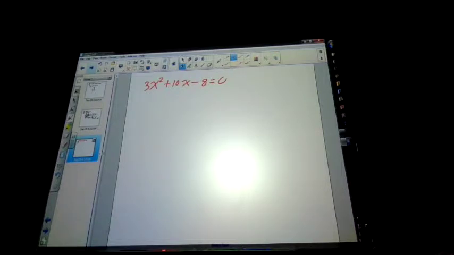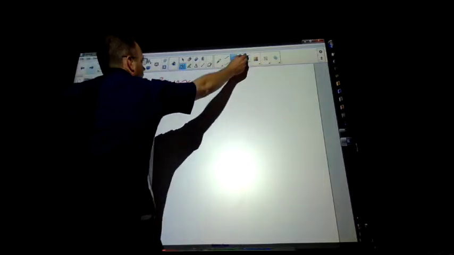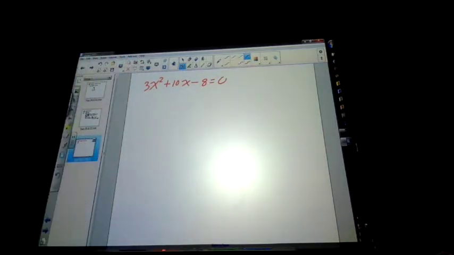So let's factor this. The dream method, this is the way I do the dream method. You might have seen a slight modification, but I think you could follow along. This is being recorded, so you can refer back to it if you need to. So first thing is, if it's y equals or if it's equals 0, you're ready to start factoring. If it's y equals, that means you're putting it into two binomials. You're just breaking it down. If it's equal to 0, that means you actually want to figure out what the solution to the problem would be. The solution to the problem, remember, is where it would cross the x-axis. Still with me in this presentation?